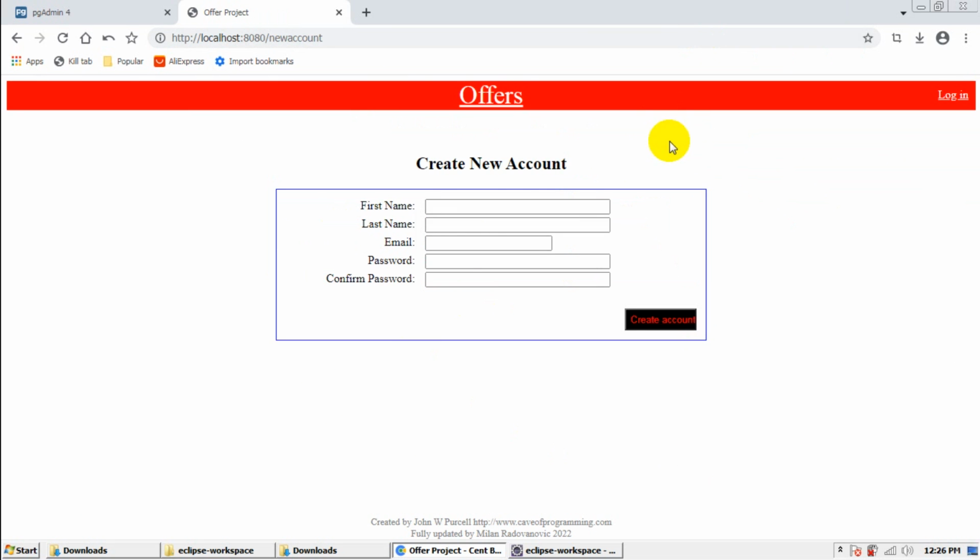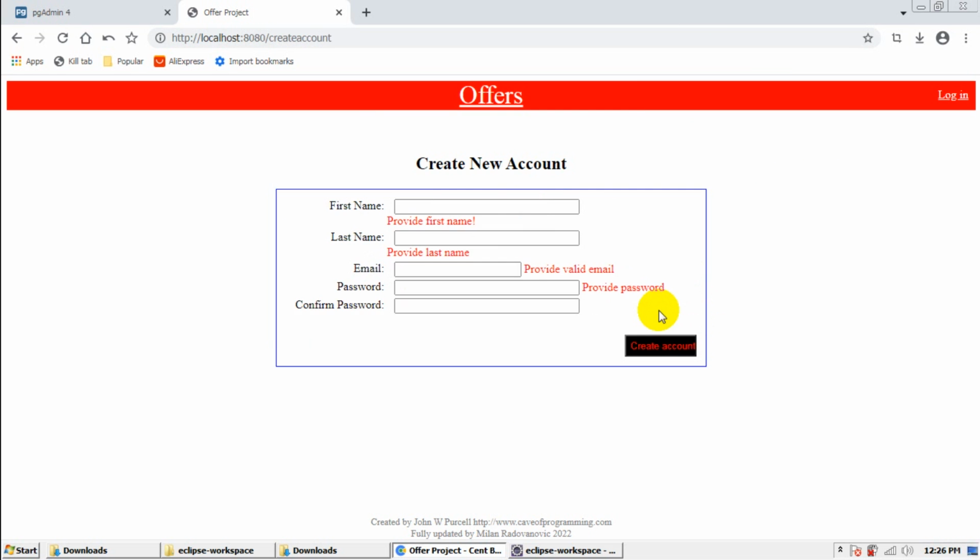And we have a couple of fields here, and with JavaScript we will use confirm. We will have a simple function to confirm the password, but let's try to create an account. Maybe this is not so pretty. I almost haven't changed anything from the original version.